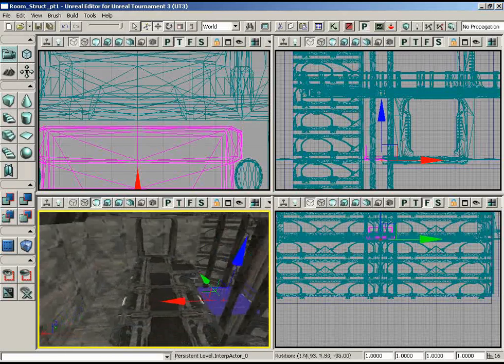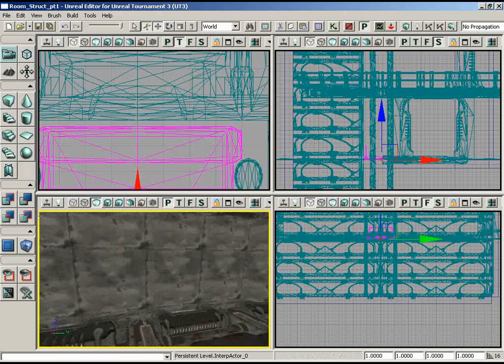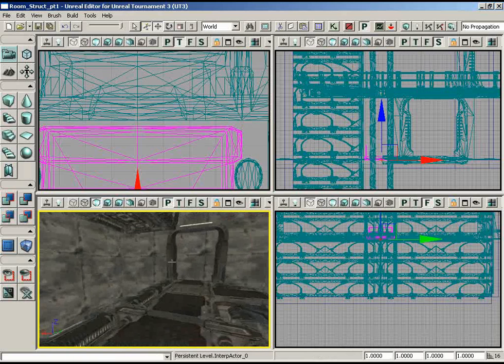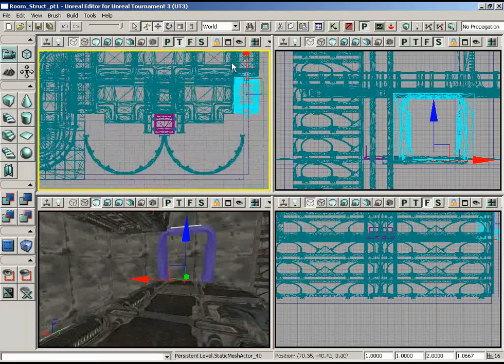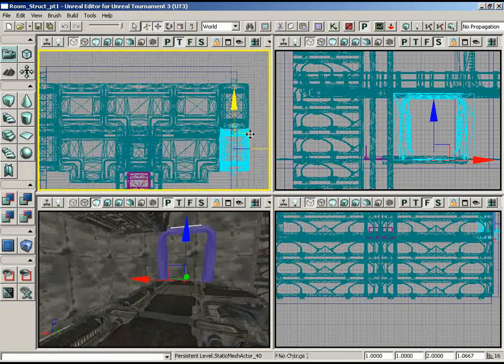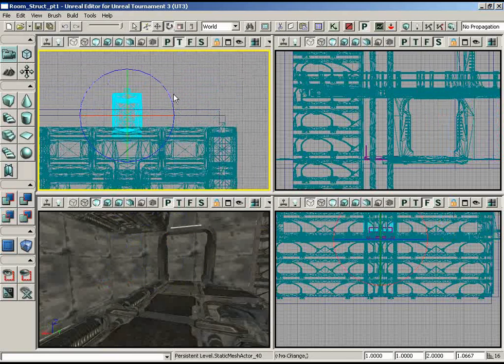Alright, let me see. Is there anything else we need on the bottom? Well, I think we're going to have a doorway out on this wall. So what I could do is I could take one of these door meshes and duplicate it over. So let me scroll up to the top and Alt drag a doorway and then rotate that doorway 180 degrees.